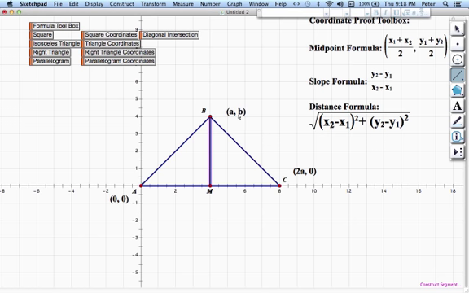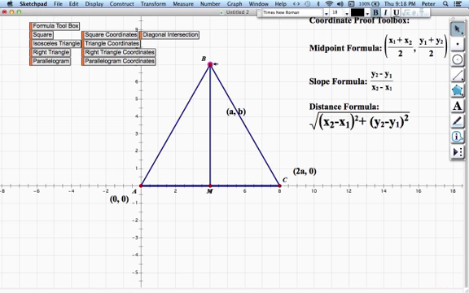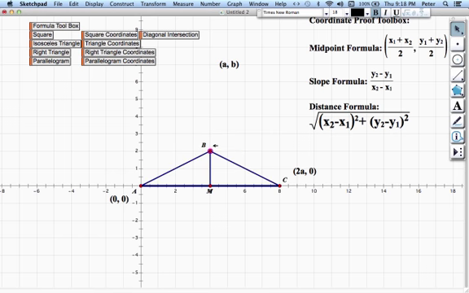It really doesn't matter what you call the y variable, because no matter what, that is going to stay b. Even if I put the point way up here, I could still refer to that point as (a, b), because while it matters that a is halfway between 0, 0 and 2a, the y-coordinate can be anything. This triangle can be as large as it wants. There's really no property inherent in the height of an isosceles triangle.